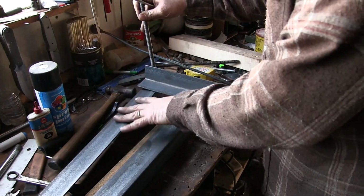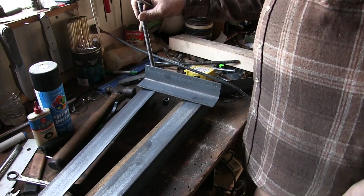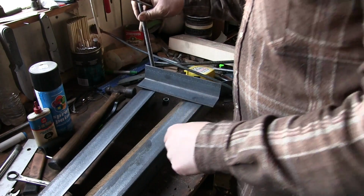So, not really knowing what my number is, because I'm using two different size threaded rod, I'm going to just build it and then work with it from there.